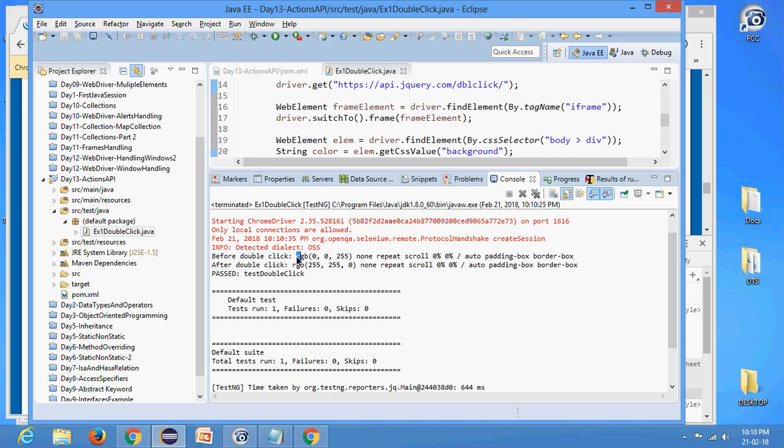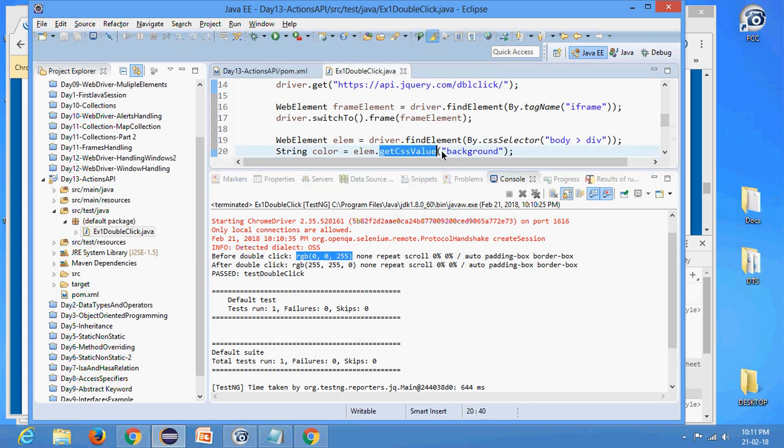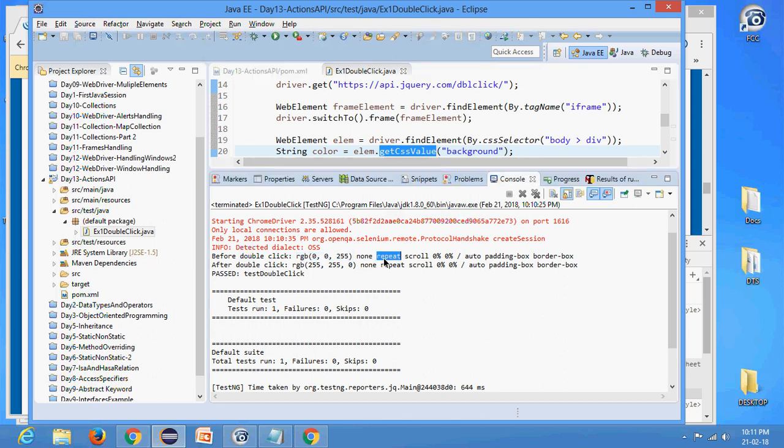Before double click, the color was RGB. Calling get CSS value will return you the RGB string with some details, about the transparency, repeat, scroll, and some more details about it.